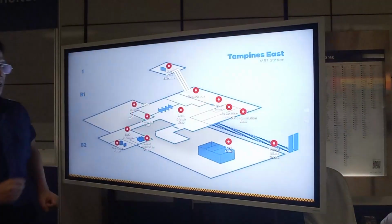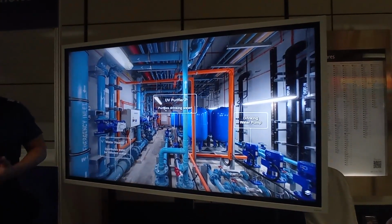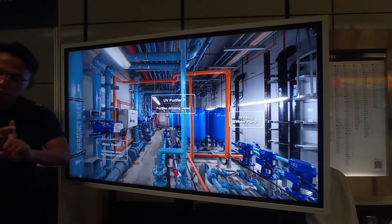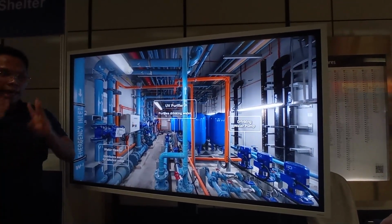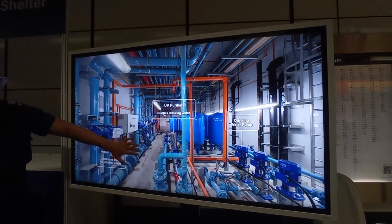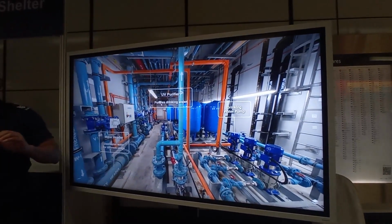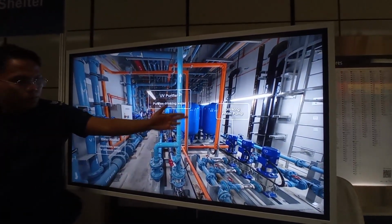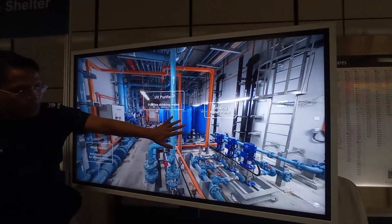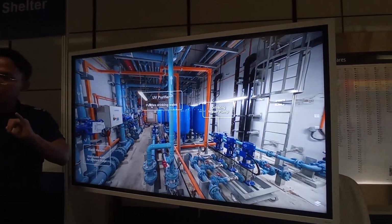The other thing I want to show you guys is where we get our water supply. In case of a crisis where our water supply gets cut off, these water tanks will provide us drinking water, decontamination water, and air conditioning, so that you guys are always comfortable in here. This pipe will transport the water to different areas of the MRT so that we remain cool. Also, we will top up this water so it will never finish. The water inside here is also kept clean. It is sterilized so that it's safe for drinking.